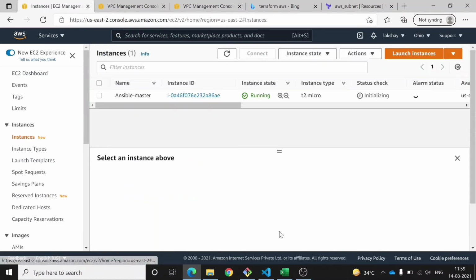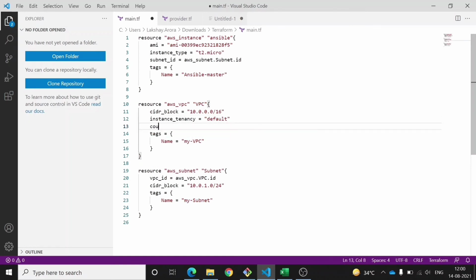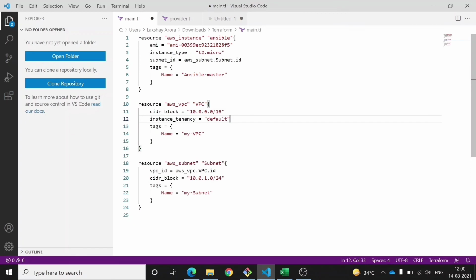Okay guys, so this was it. Let me show you one more thing. In interviews, this question is asked often: count equal to 3. No, not here. Let me declare here.